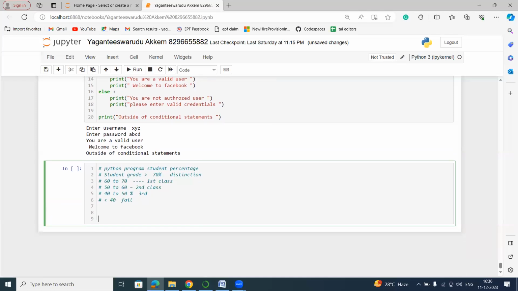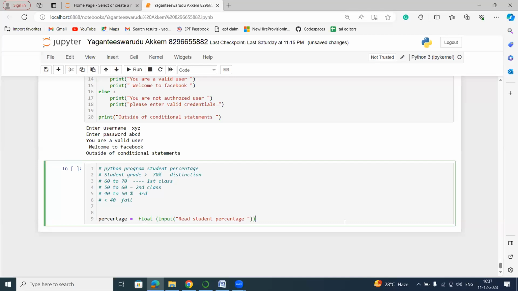So let us say percentage equal to input statement, input read student percentage. The student percentage may be float, right? Means it may be 79.2 or 80.5, 85.7. Means it may be float. You can try to convert into float.